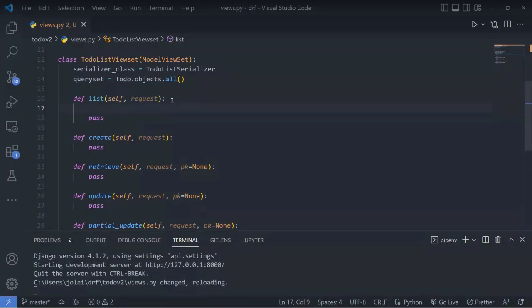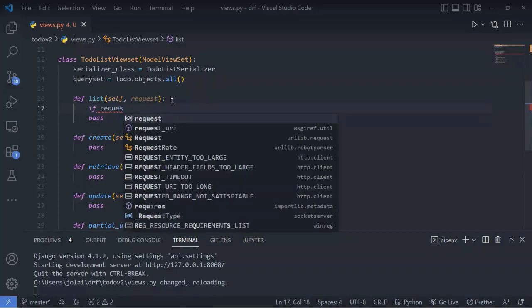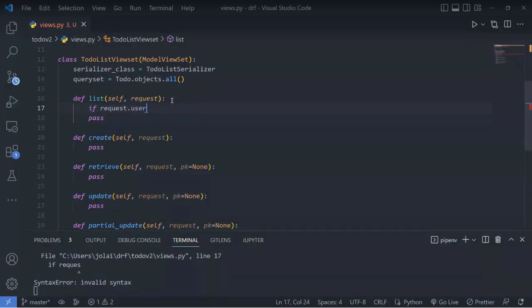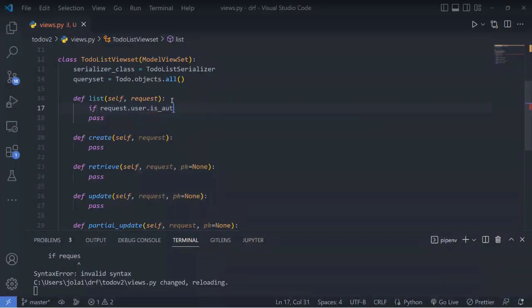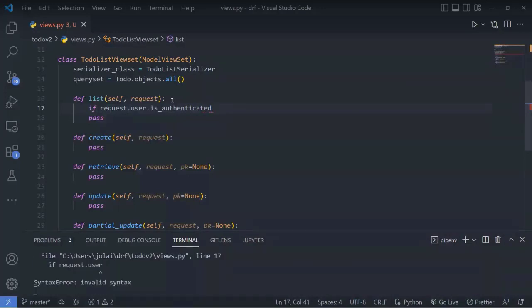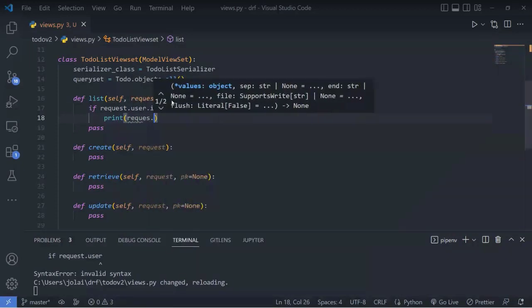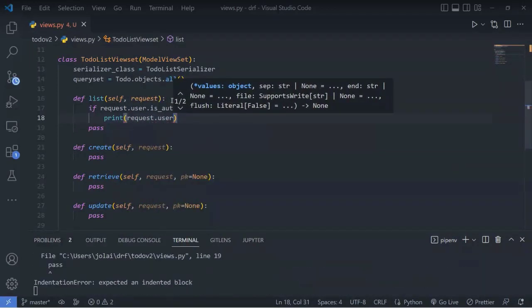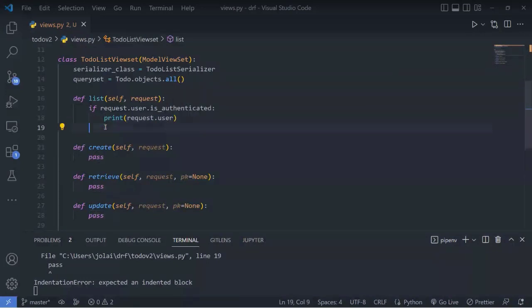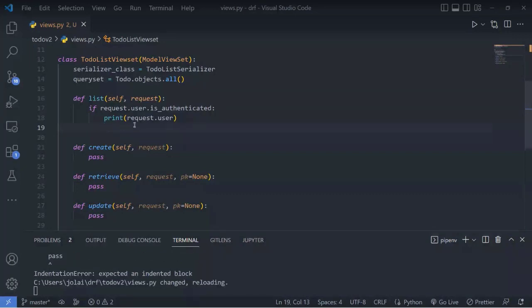For example, you can check if the person that is making the request is authenticated. You can say request.user. Let's see how that is going to look.